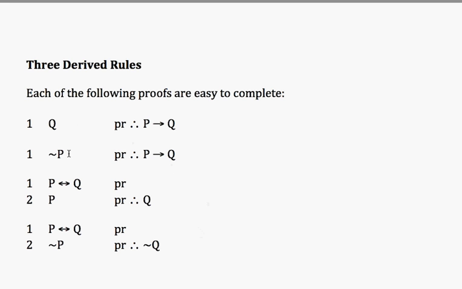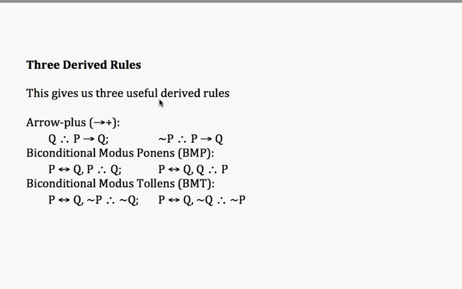Straightforward, these two, in the sense that given how our arrow works, these are straightforward. I'm not saying they're intuitively obvious. I'm saying that within our proof system they're straightforward. They come up a lot. And so what we're going to do is we're going to turn these into derived rules.